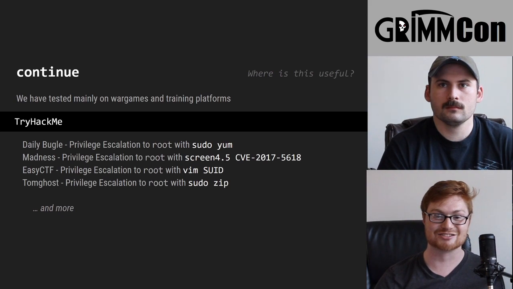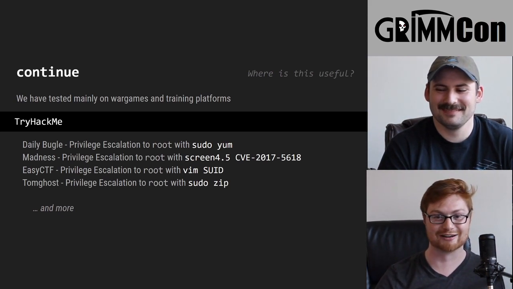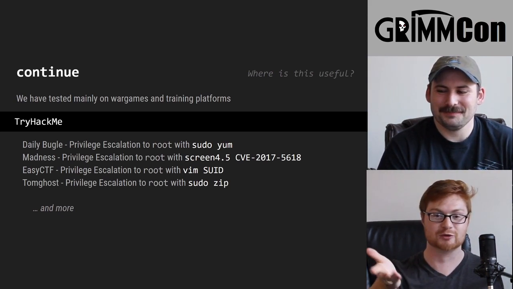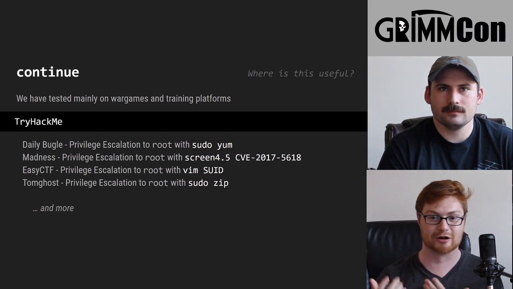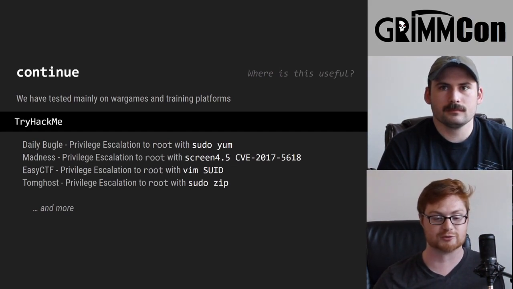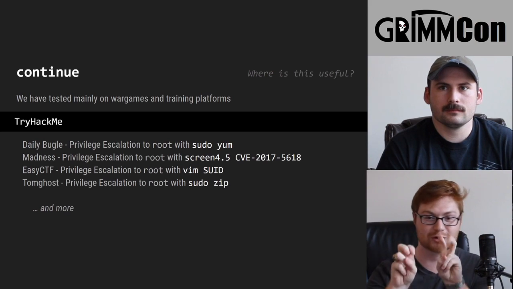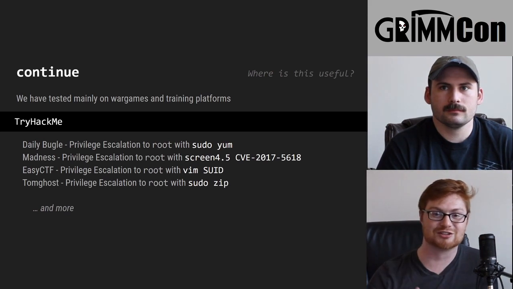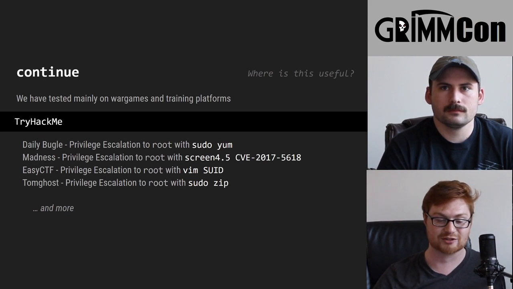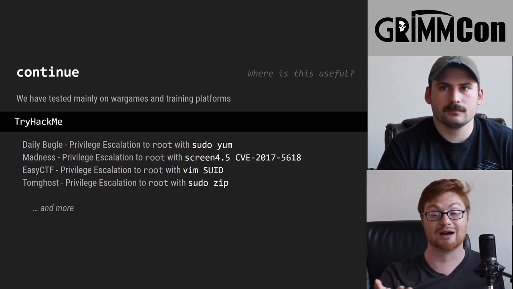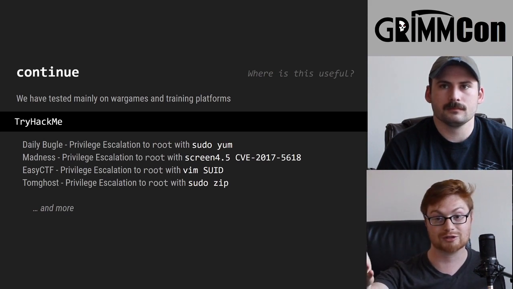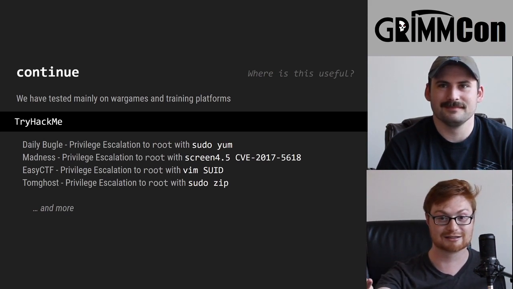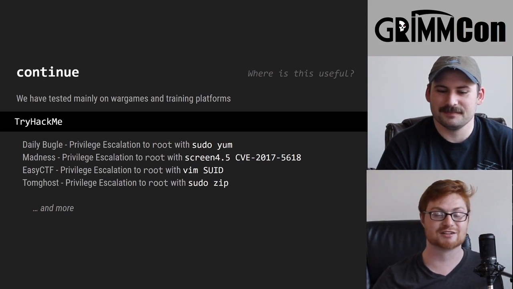Honestly, it is just so cool to see it work, right? So here's just a few examples. We listed out just a couple of their machines or levels and boxes you could play with. Some are labeled hard, or their difficulty is set to intermediate or easy, whatever the case may be. But it's so cool, once you have your initial access, to run privesc, and boom, you're root, game over, you've won. That's super duper cool, because it doesn't matter what it is.